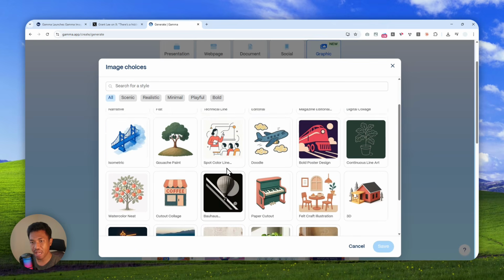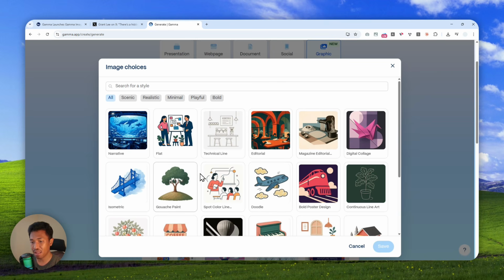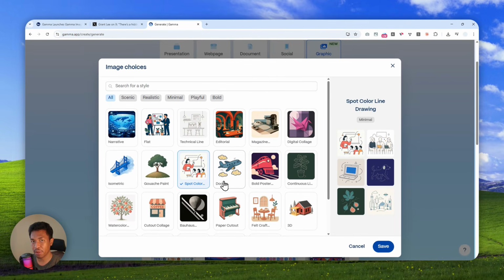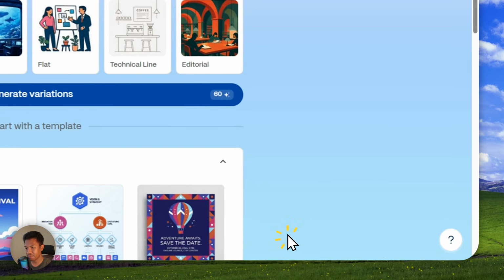So that means that every time you're using the same style, like perhaps I want to use this one, it's going to look the same regardless of the occasion, regardless of the topic. So perhaps that's another reason why you might want to use this feature. Now I'll select the spot color and I will click save.